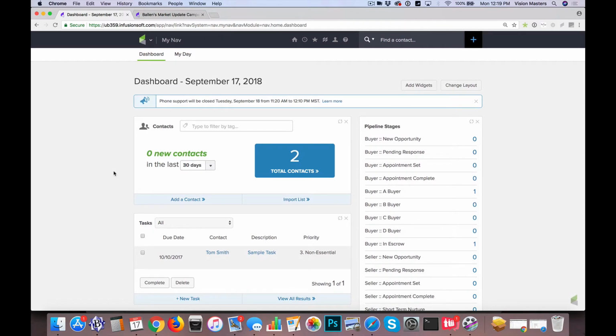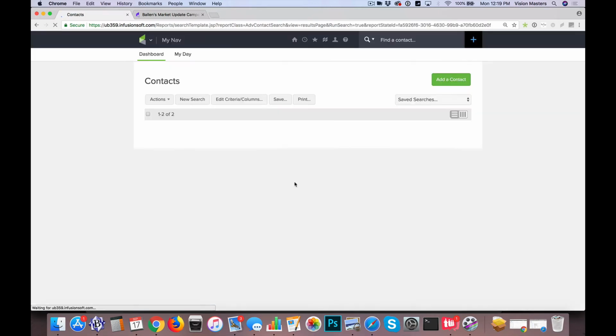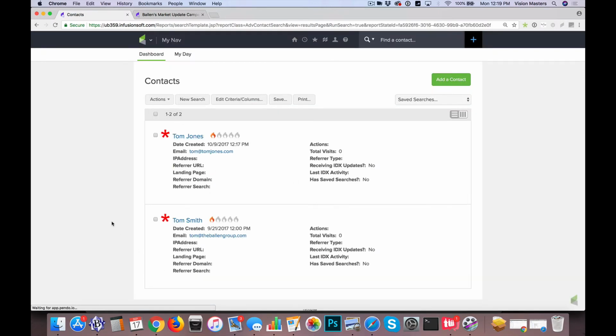Usually we'll set you up with a little dashboard widget that shows all the people that you want to put on Sphere of Influence but are not yet there. I don't have that here in my sandbox app, my demo app, but I will show you basically what that's going to look like. Let's just say that this is a list of people that need to go on Sphere of Influence. Again, there could be 900, there could be 2,000, there could be 50. I'm going to click on it to see the results of everybody on that list.